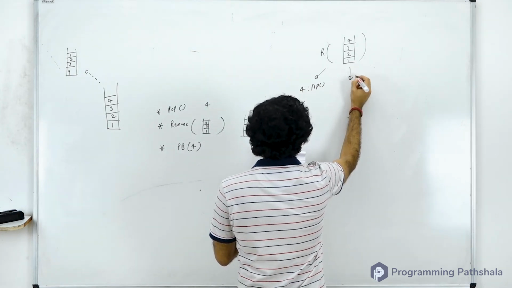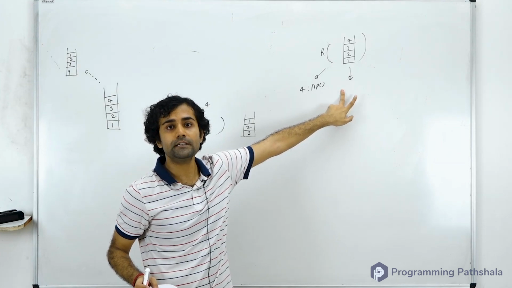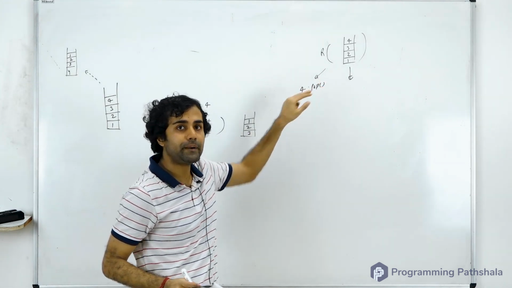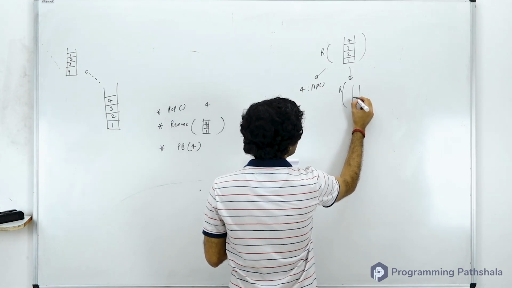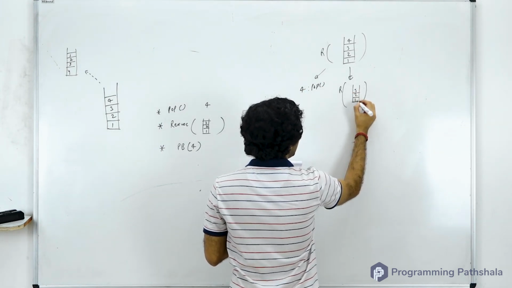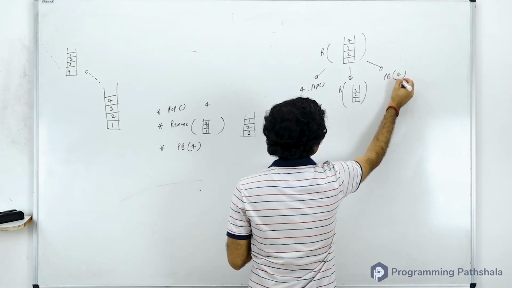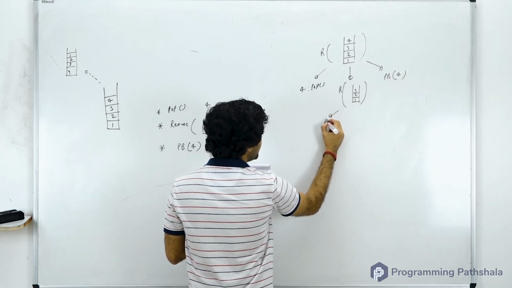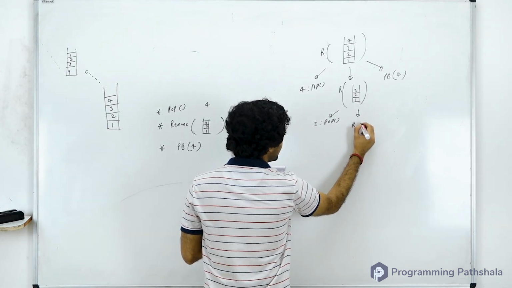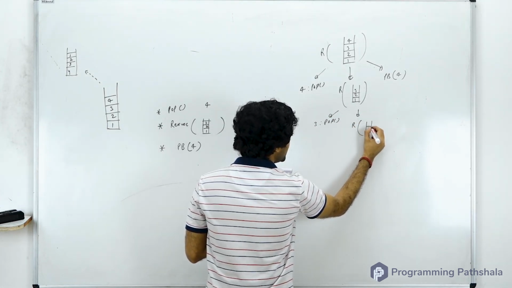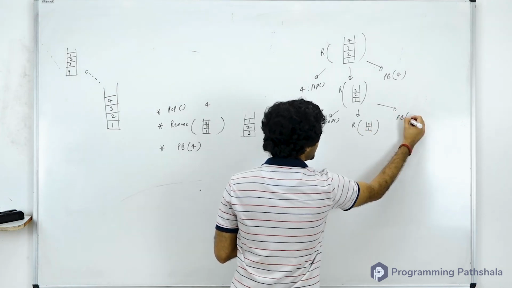Okay. After this, what will you do? You will call reverse on the remaining part of the stack. So reverse has been called on 1, 2 and 3. And once this is over, then you will perform a push bottom of whatever you had popped. Now again here, first you will call a pop. You will get 3, and now you will call reverse on 1, 2. And then finally you will push bottom whatever you have popped.